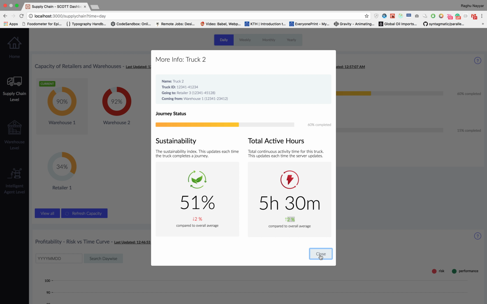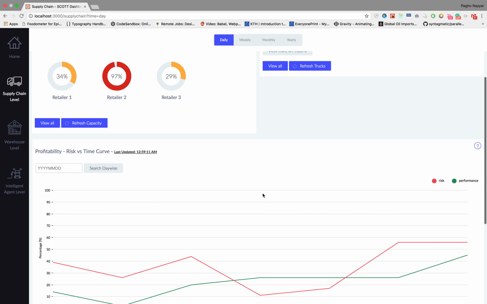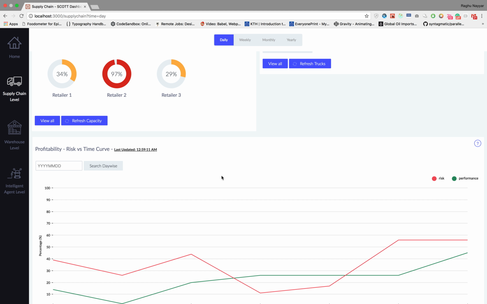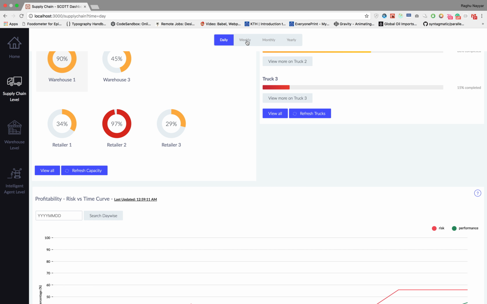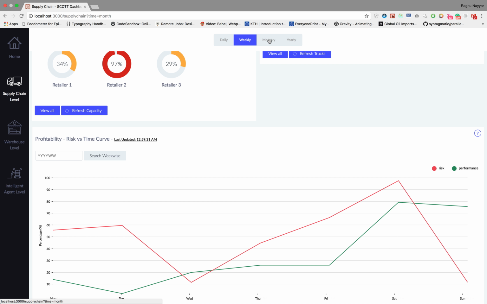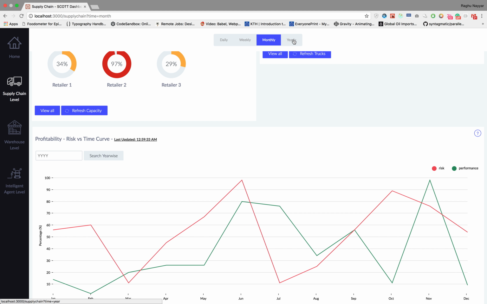Apart from this, you have things like a profitability risk curve, which is basically a metric to see what's the chance that the objects present in a particular warehouse or a retailer are going to generate profits, and what's the risk of it not happening. This is updated on a daily, weekly, monthly, or overall level.